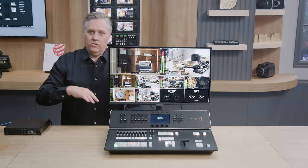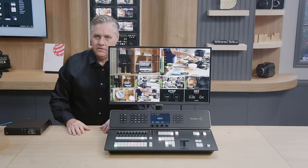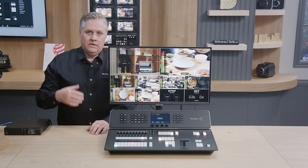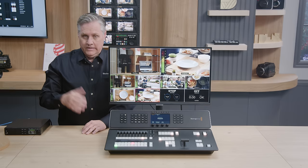As I'm changing cameras on the preview bus, the LCD camera controls change automatically between the cameras. It's so nice to have the camera control built in. This switcher has so much equipment built in — it's a powerful ATEM switcher, a broadcast control panel, hardware streaming, a recorder, a Blackmagic Cloud Store with the media card, talkback, an Ethernet switch, and an audio mixer. It's basically a whole television studio in one switcher. To explain what's in here: an ATEM 1ME Constellation HD switcher is $995, and an ATEM 1ME control panel is $995.